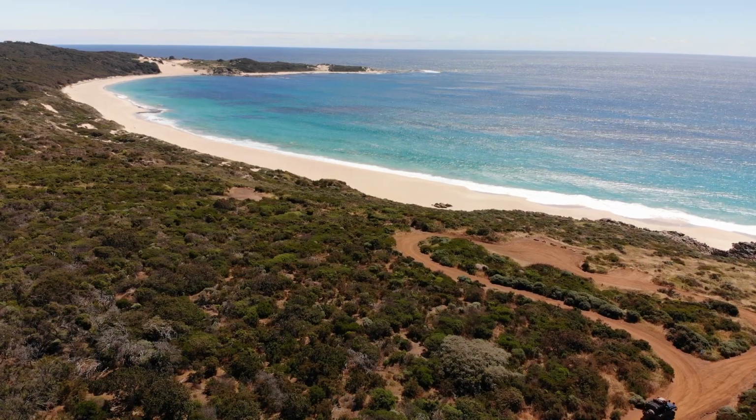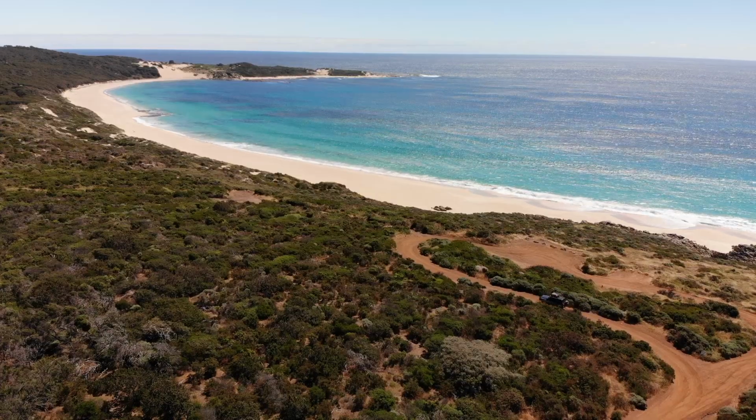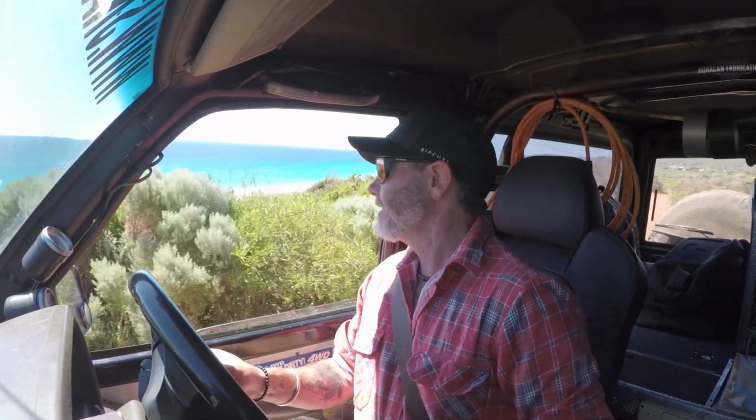Well, if Three Bears could be said to be my front yard, where we're heading now would have to be my backyard. I reckon I spend at least a day a week out here, just like I do on the Three Bears Track, or at least Mount Duckworth. It's a really special part of the world, and unlike the Three Bears Track, it's not very well known, and as such, I'm not going to spoon feed you the directions. But I will give you a tip. To find the start of this track, you're going to need to drive past the wave that cannot be surfed. Have a think about it, you'll figure it out.